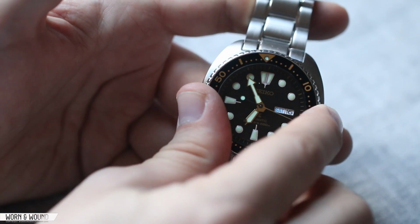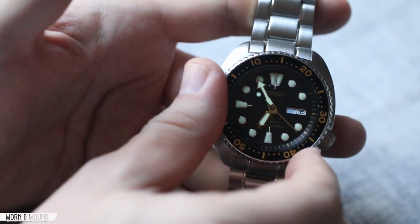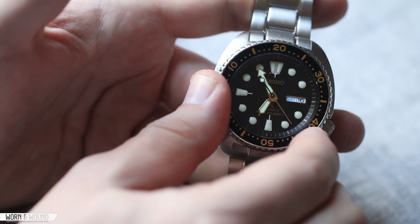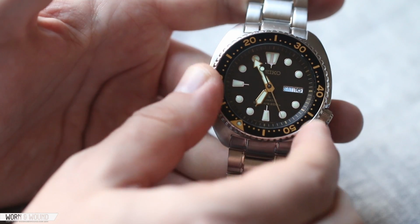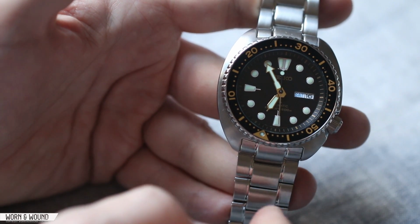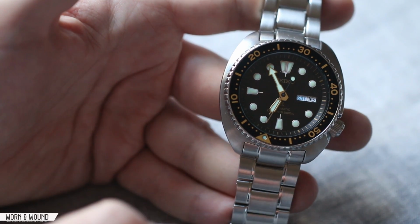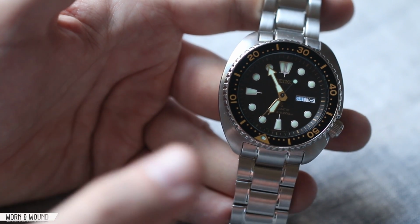It's a bit tight, but without any sort of wobble or backplay, and at this price point, you normally tend to get some wobble or less than stellar action. So you can see that the engineering here really does check out. I also really like the way the insert declines a bit towards the crystal. It's a feature that's common on the 6309, and it's something that a lot of collectors really love.